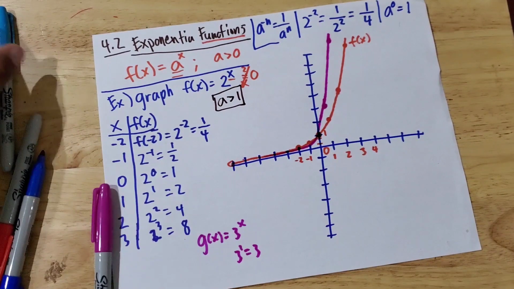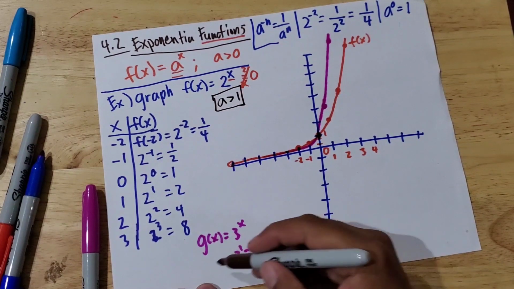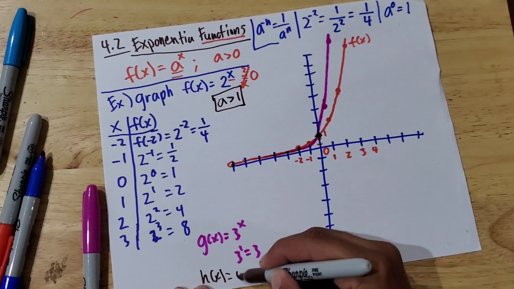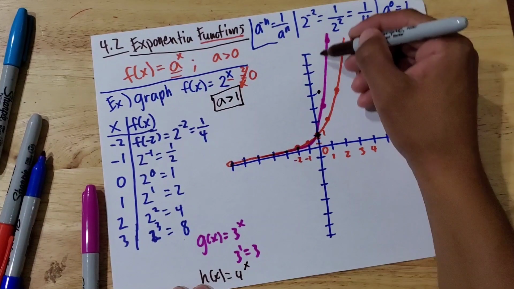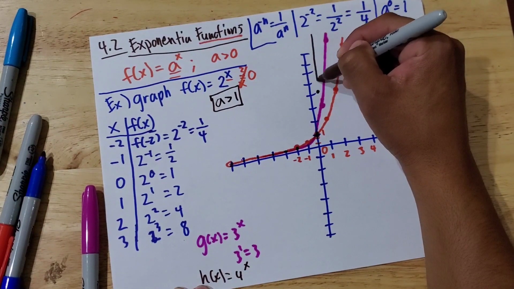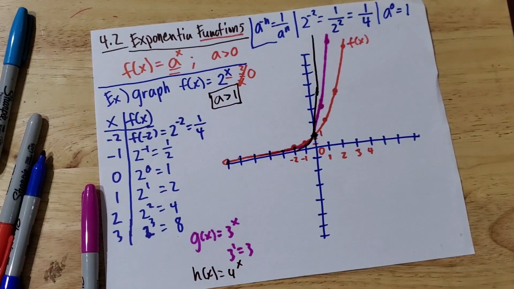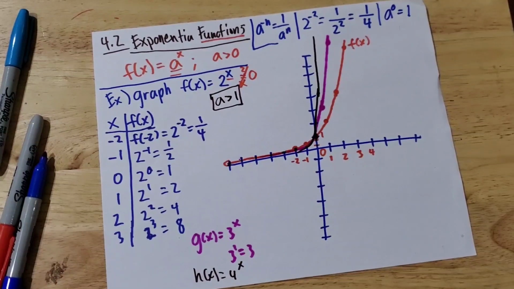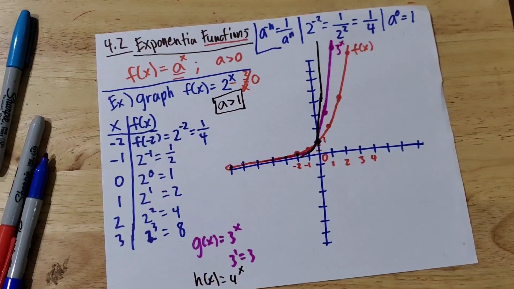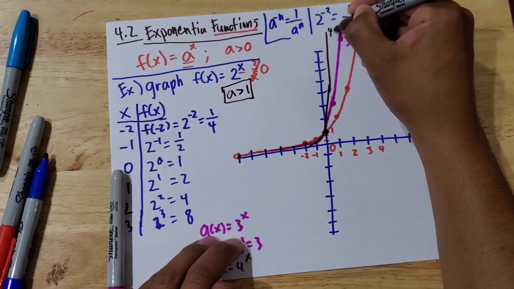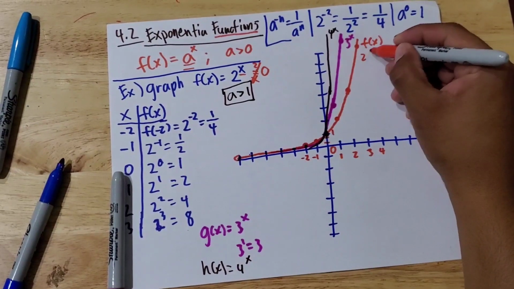So what ends up happening, it just grows much quicker, but then still continues on like that. And let's say if you wanted something even bigger, let's say h of x is 4^x. So that means at this one, it's actually here now. So that means it's going to look much, much higher. So this is what 3^x looks like. This is what 4^x would roughly look like. And this is what 2^x looks like.